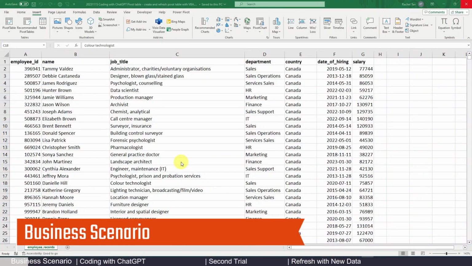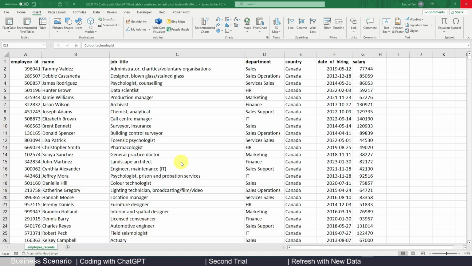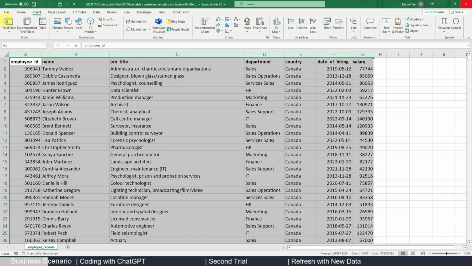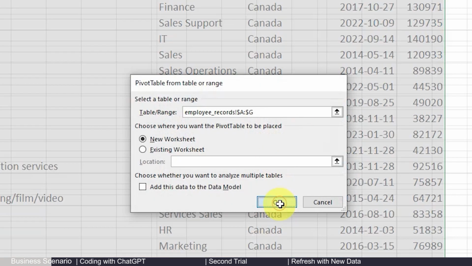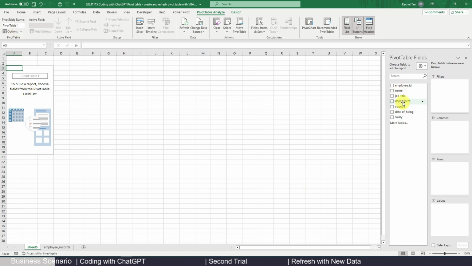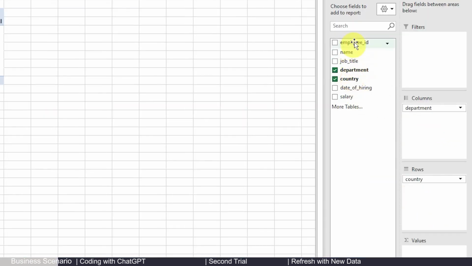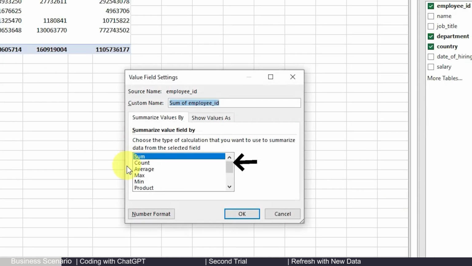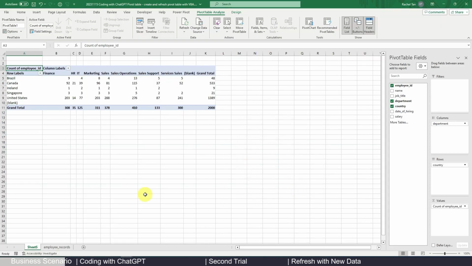Okay, let's look at our business scenario for this case. So now we have cleaned all our employee data. It's ready for analysis, ready for budget planning, ready for any kind of modeling. And of course, the most common function in Excel that we use is pivot table. Usually in Excel, we select our data and then try to analyze, let's say, by department, by country, and then try to count our employees. That's the kind of common analysis that you would do in Excel. How do we do this with the code that we write from ChatGPT to make it just one click? And we will find out.